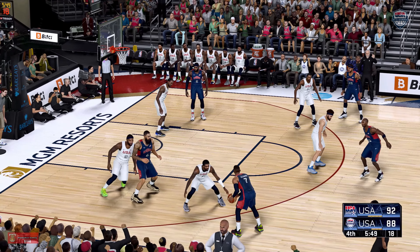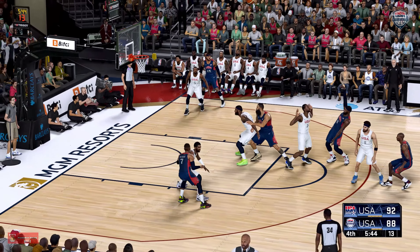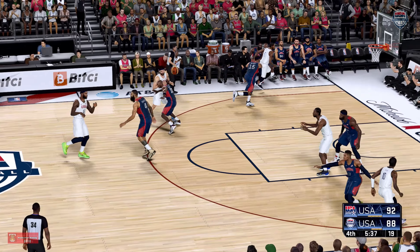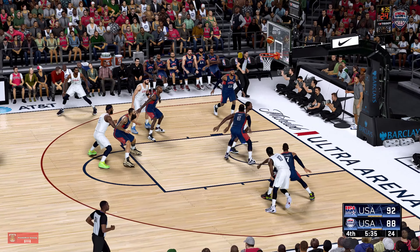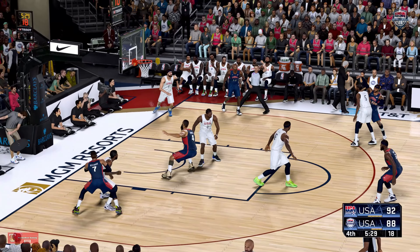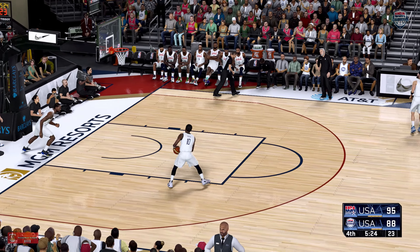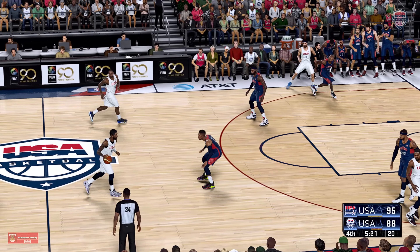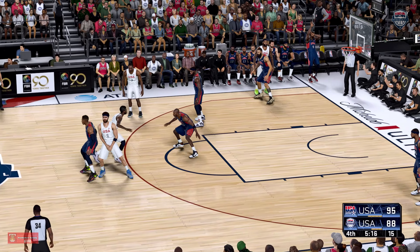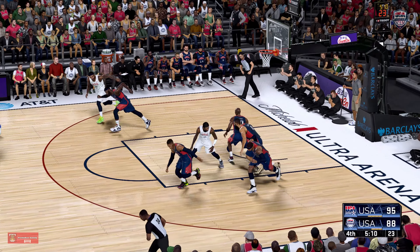Outside Westbrook. Back to Bryant. Shot from the top of the key. A shot by LeBron — no good. And so Cousins will bring it up for USA. Leonard, no luck. And here's Anthony for three. Good for his eighth field goal. He's attempted a dozen shots. Melo has had a 40% year shooting from beyond the three-point mark, and so you've got to respect that ability. Out to Thompson for three. It's hauled in by USA. Bryant's got his fourth rebound in this one.